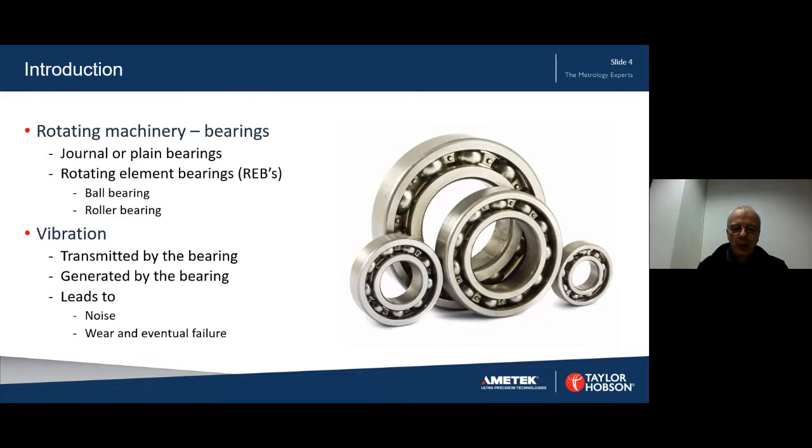Vibration is an important consideration for the life of a bearing. The bearing will transmit vibration that it's subjected to, but vibration can also be generated in the bearing, typically by small imperfections in the components. These vibrations will give rise to noise, wear, and eventually failure of the bearing. It's the aim of the bearing manufacturer to limit these vibrations by controlling the quality of the individual components within economic considerations.